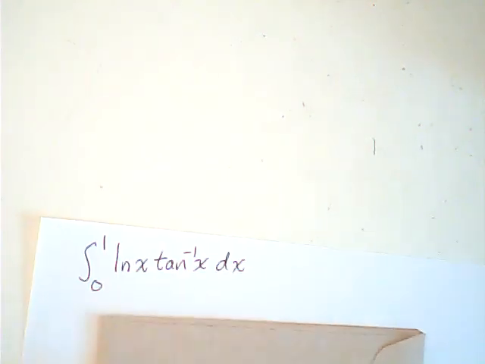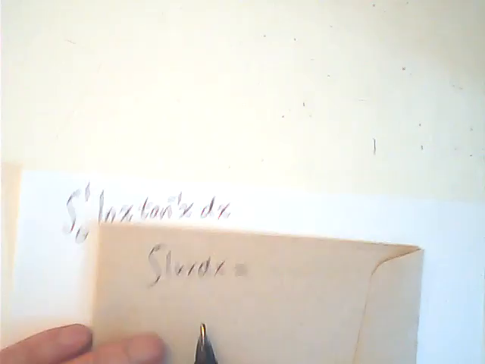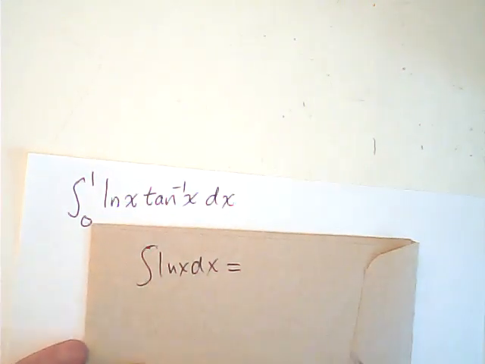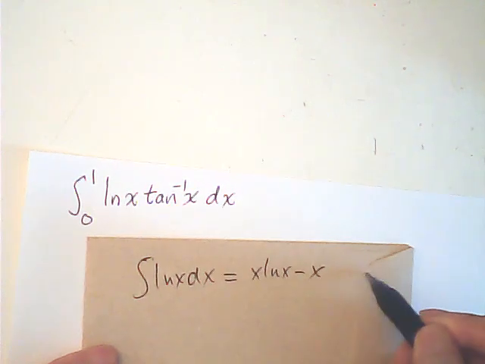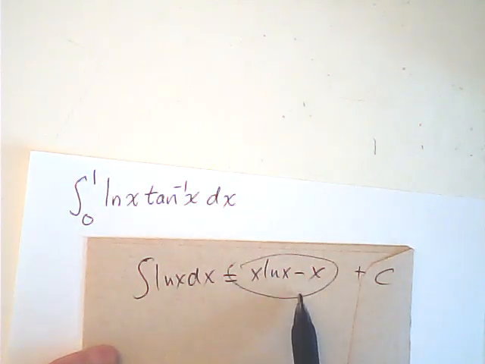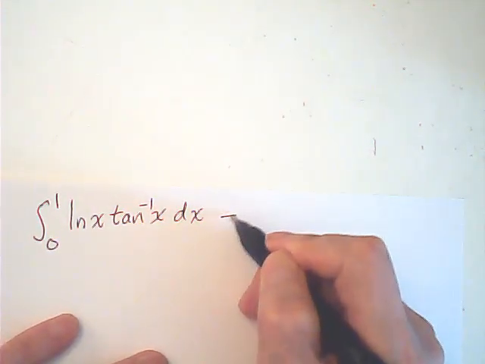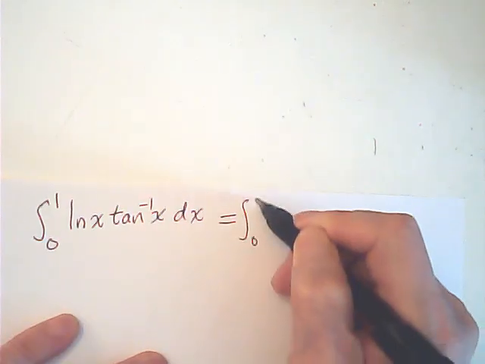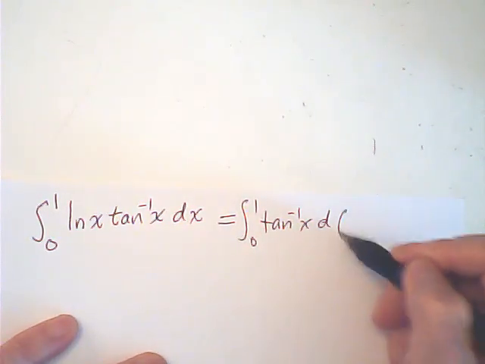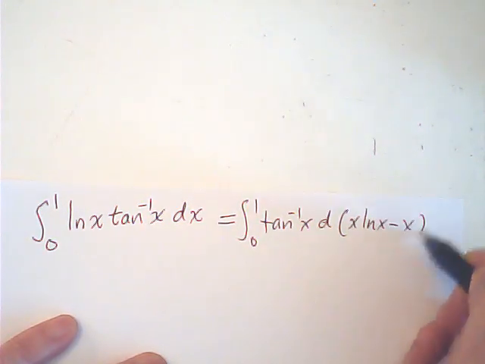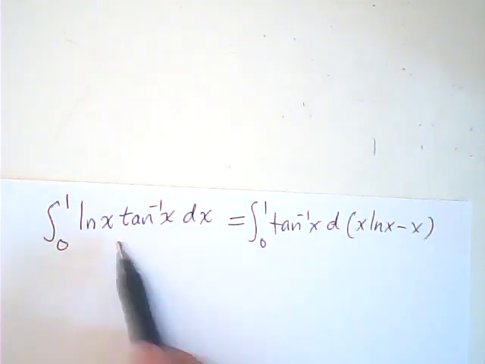As we know, this integral we must learn from integration by parts. This integral is equal to this, plus c. Well, this is the antiderivative of log x. So I can do this by splitting this one into dx, log x minus x, because this one is log x dx, which is equal to this.